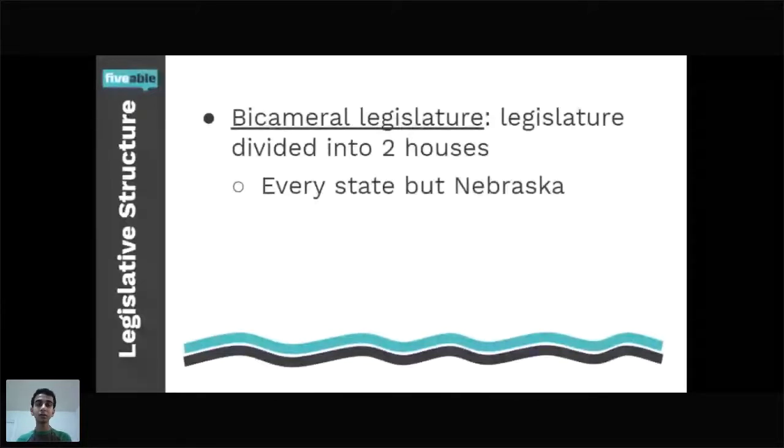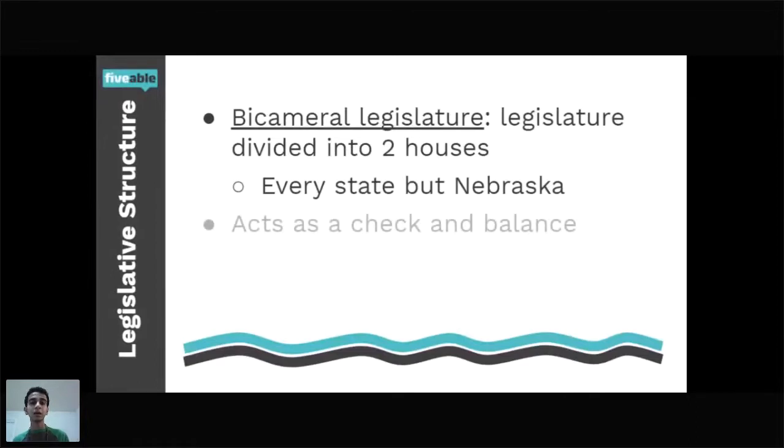The Electoral College, again, there are different ways to approach that also, but these are all key concepts that you need to remember. You're not going to be tested on what state does not have a bicameral legislature, but it is important to know, with the theme, that in general, U.S. state legislatures and the federal legislature are bicameral. The bicameral legislature also acts as a check and balance. Does anyone know why that could be a check and balance? Just it being separated out into the Senate and the House, why could that be a check and balance?